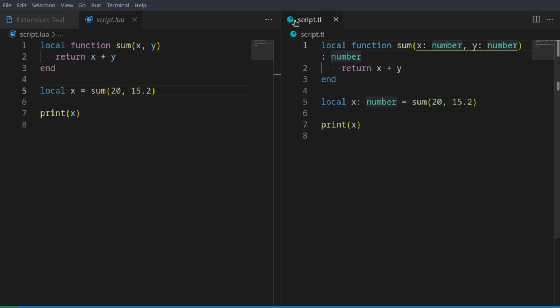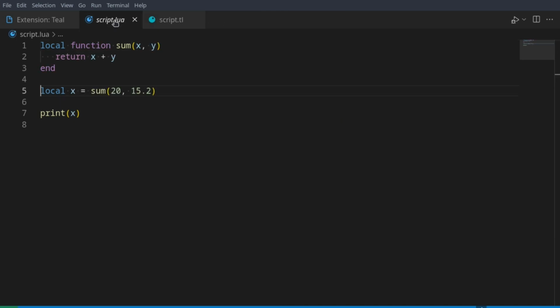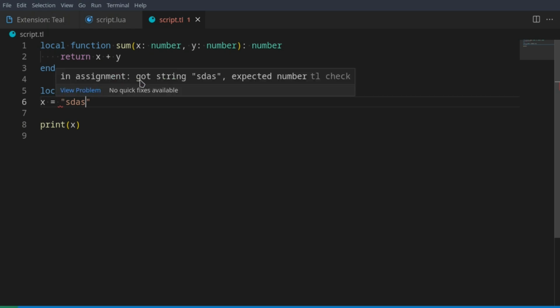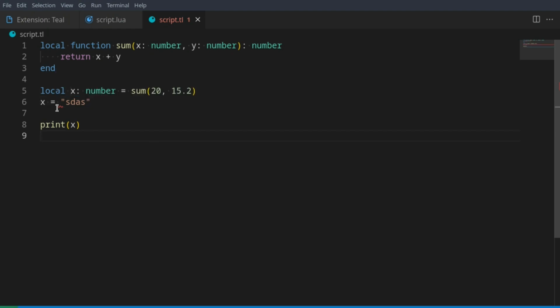In a simple program such as this, you might not really see the use of this. But believe me, once you have a really big and complex program, having types can be very useful. Now take a look at this. When I say x is equal to a piece of text, you'll notice we get an error because you cannot set a string to something that should be a number. And that is what's happening here.